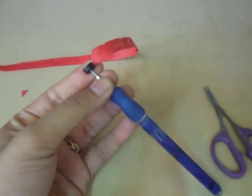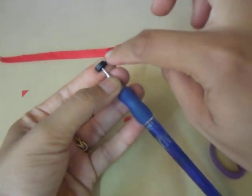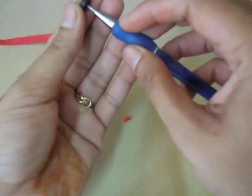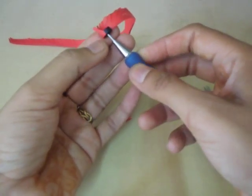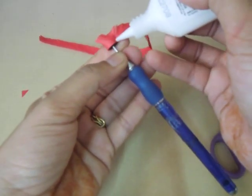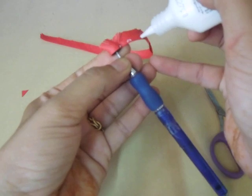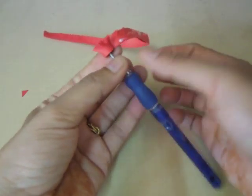When you reach the fringing part, please remember to glue it. I think Inna has already demonstrated how to do it. Now you have to go a little slow. After every single turn, put a bit of glue. In fact, I'd say a little more frequently than that. Here we are.